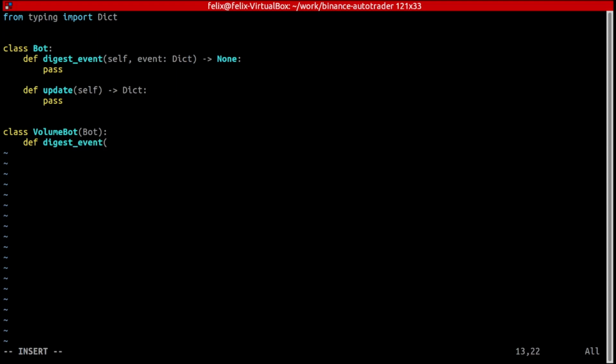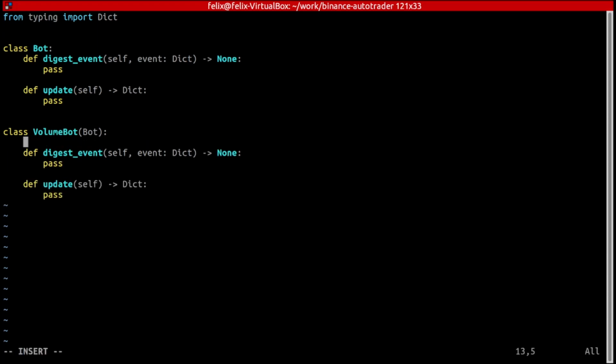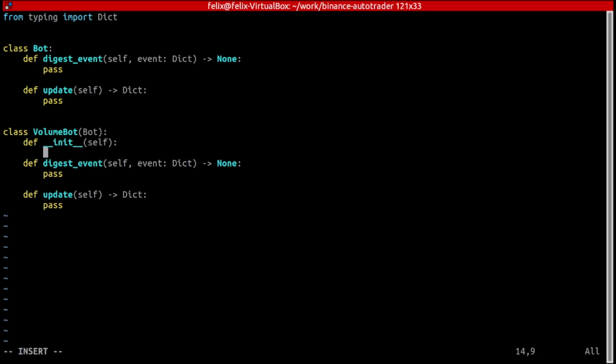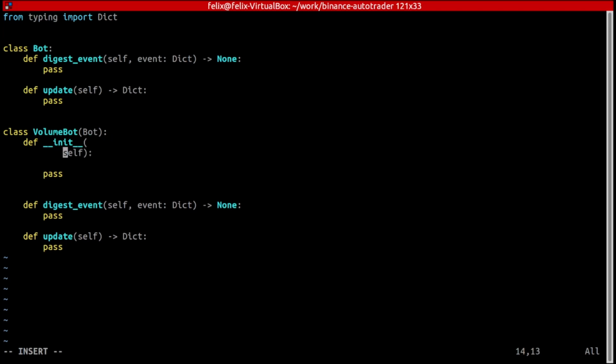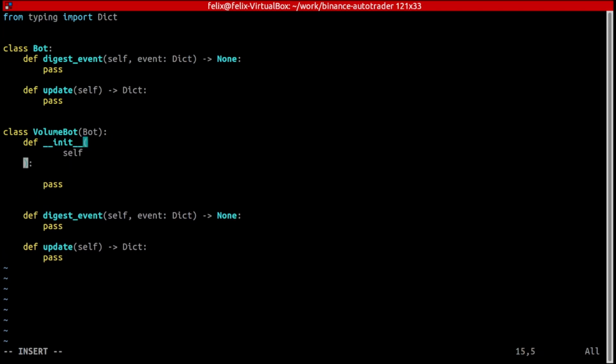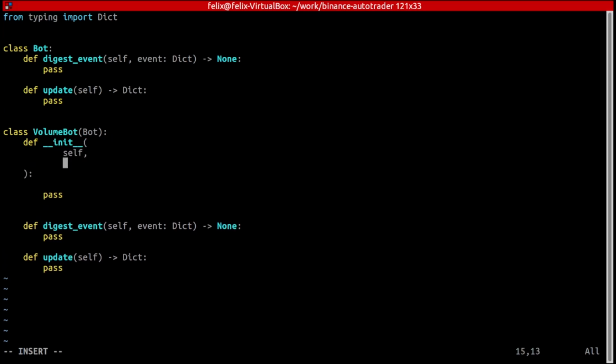Okay, we definitely will have our methods from the superclass. And then, of course, we might have some specific initialization for the bot as well. Let's consider what we might need. So what parameters do we want for the bot?